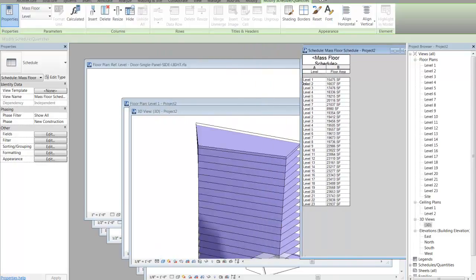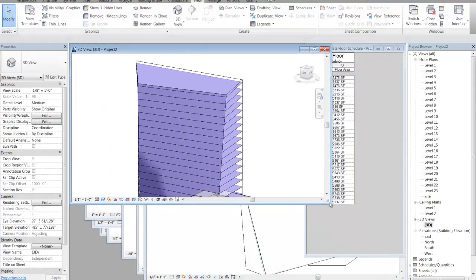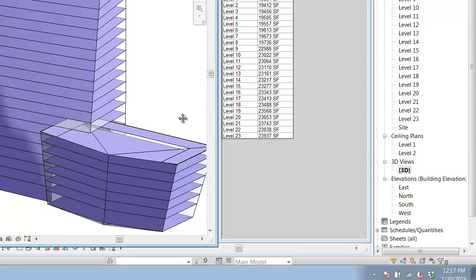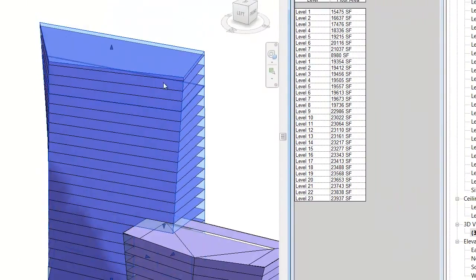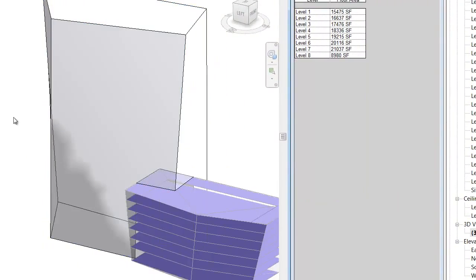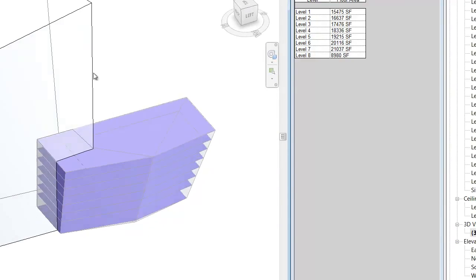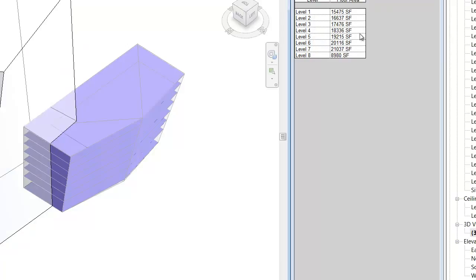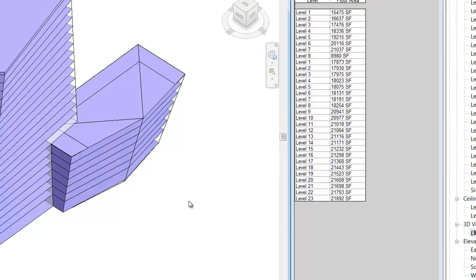What I want to do is just kind of create a separate little window here, so I'm looking at my massing studies and my square footages at the same time. So this is what makes this useful and powerful, is that now you can come in and start adjusting the geometry of your tower form. So I'm going to hit Edit in Place here for the retail object. Oh no, excuse me, for the tower object. And if I push and pull on this plane, it's going to adjust on a check, and it's going to readjust all of the square footages going down through my mass floor schedule.